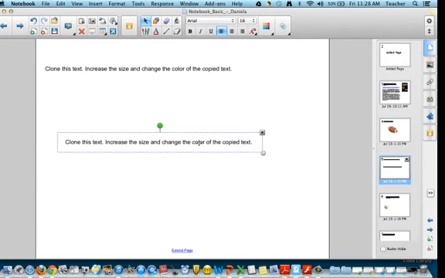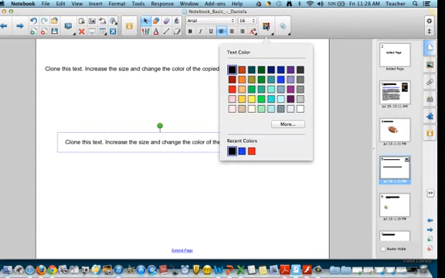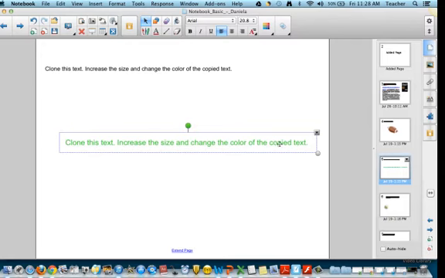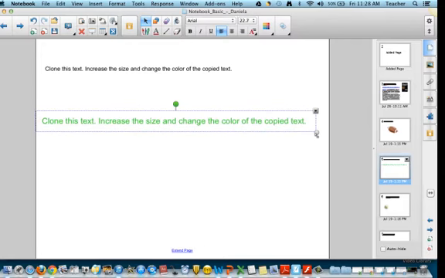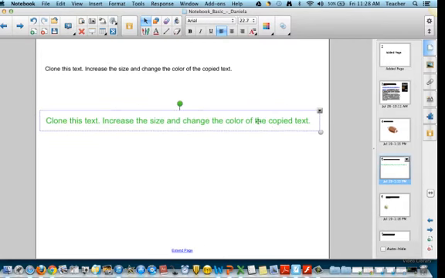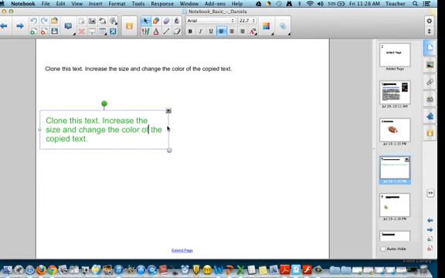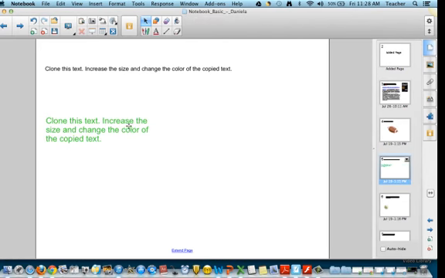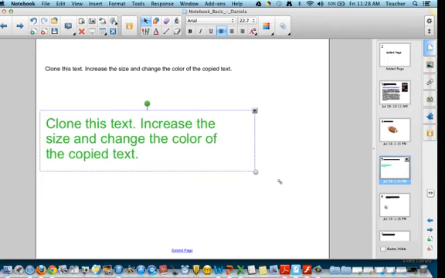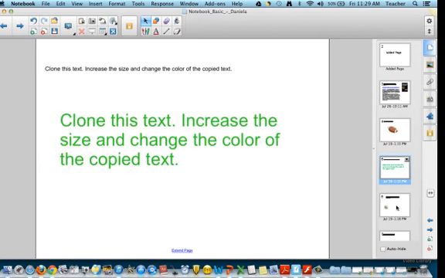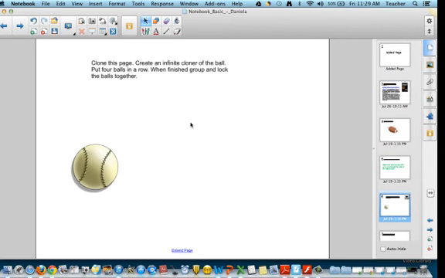Again, without highlighting, I've now basically highlighted everything, all the text, and I'm going to change the color. And finally, I'm going to enlarge the text, just like it asked me to do. There we go. It's all on one line. However, I can double click and I can move the middle ball to change how many rows or lines the text takes. Now I can increase the size of the text even larger to fill up most of the page. On to complete the rest of the assignment with another video.